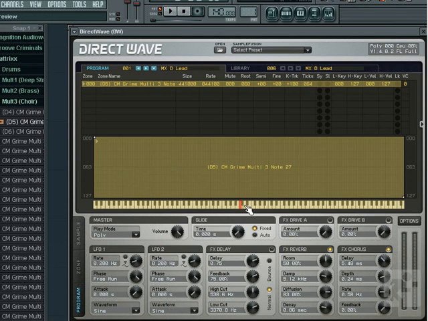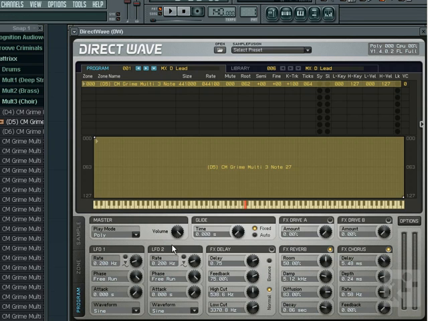The main differences between the Directwave and the sampler is that while you can load a sample in the sampler and play it up and down the keyboard, the Directwave allows you to load many different samples, set different root notes for each, and then layer sounds according to velocities, all in one interface. You also have the option to add onboard effects, which we'll discuss now. By left-clicking on the Program tab below the Zone window, you can add effects such as delay, reverb, and chorus, as well as 2 different types of drive and 2 separate LFO effects.